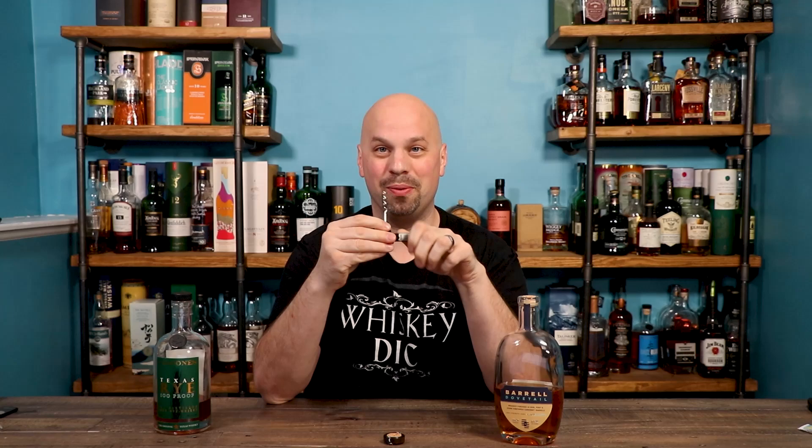It's a cork — use a corkscrew, right? Pretty easy. I keep this in my truck all the time just in case I have some sort of cork emergency where I need to remove a cork from something, and you can easily envision how this would go in there. You just pluck it out. It's a cork, it's going to come out super easy — barely an inconvenience.